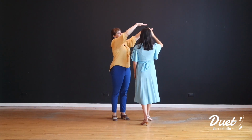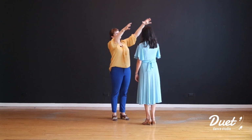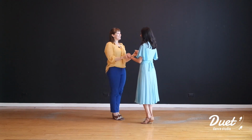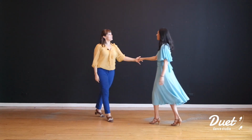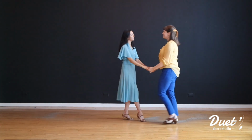My hand only has to go about 2 inches above her head, unless she's going to be wearing a really elaborate hairdo, then I would lift it up a little bit higher. Again, we go 1, 2, 3, 4, 1, 2, 3, 4. Okay.